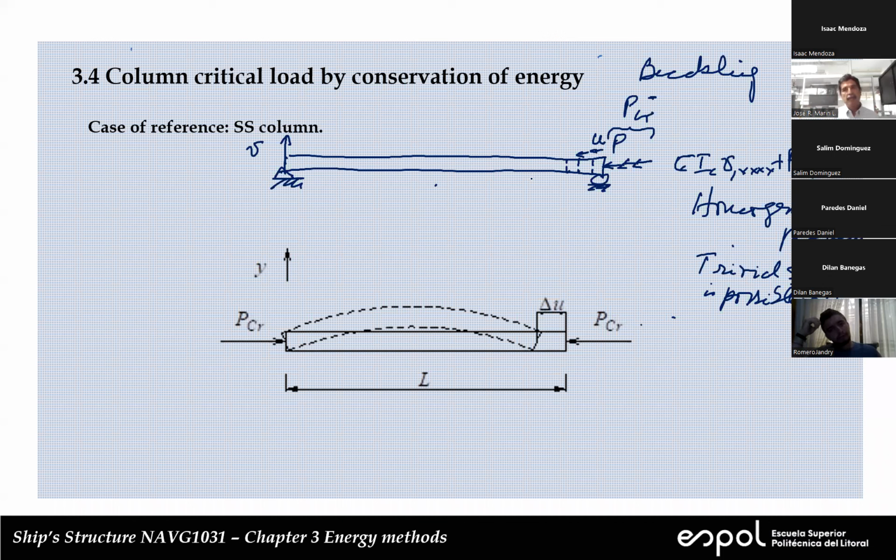Now, if you remember, the critical load is the load at which, even though you apply a force in this direction, there is some deflection in the lateral direction. That's what we call V. Remember, V is measured in this direction, U is measured in this direction. Just a little bit below. In this situation, let's suppose that we increase by this little amount that we are missing.